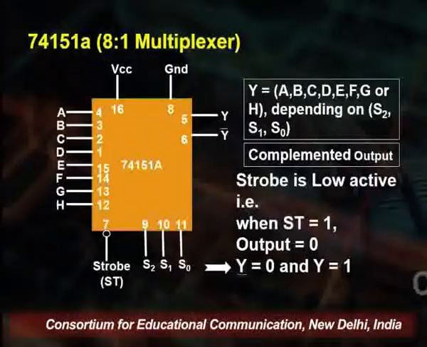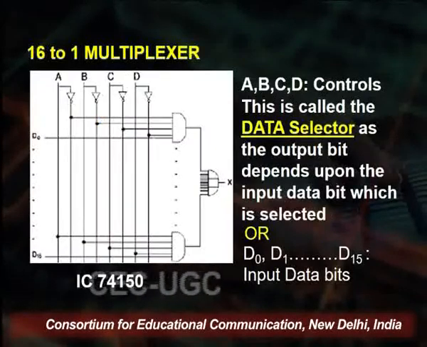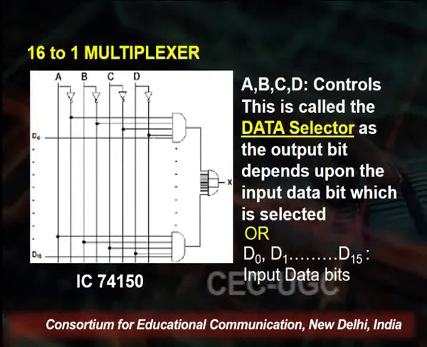Okay, welcome back. We were discussing the concept of multiplexers and we move forward now. We have again the 8 cross 1 multiplexers, which behave the same way as 4 cross 1 or 2 cross 1. It's only a question of having more selection lines. In an 8 cross 1 multiplexer, the number of selection lines that we would have would be 3.